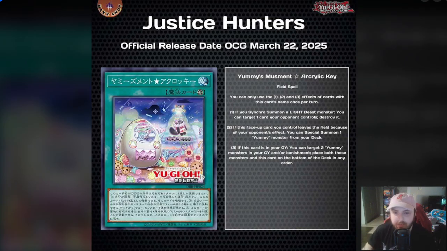The second effect is if this face-up card you control leaves the field because of your opponent's effect, you can special summon one Yummy monster from the deck. I don't know how likely this is to happen, but it does say leave the field, which means if your opponent banishes it, sends it, destroys it, doesn't matter.